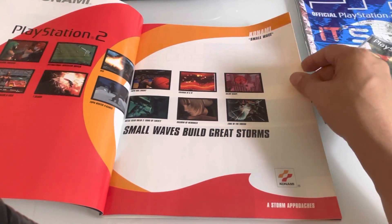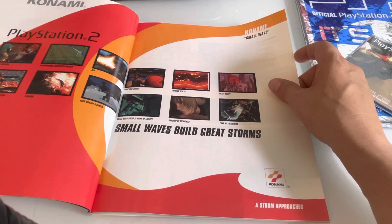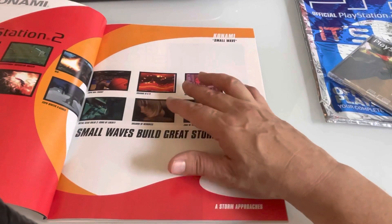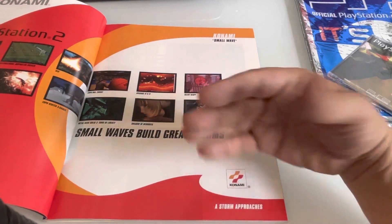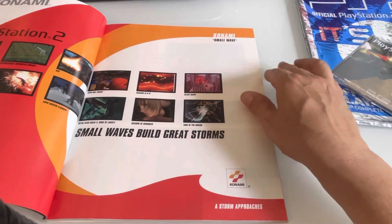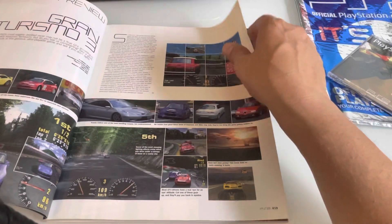There's quite an ad here from Konami talking about their various games coming out: Metal Gear Solid 2 Sons of Liberty — obviously a massive title — and Shadows of Memories, a great game at the time. I really thought that was a cinematic movie playing it — a fun game to play. Zone of the Enders, I think a lot of people picked that up. I've got that — or re-bought it, I think. Gran Turismo 3.